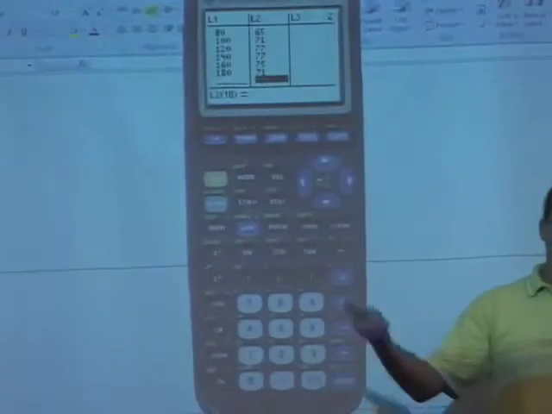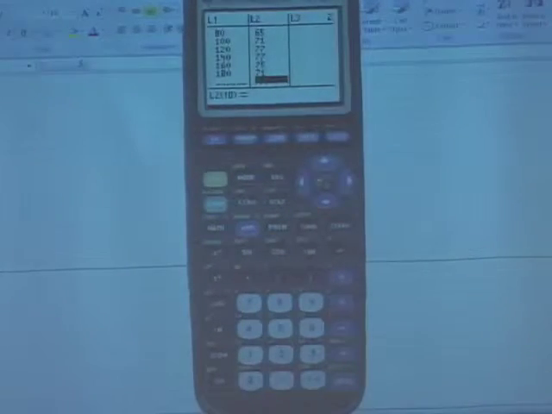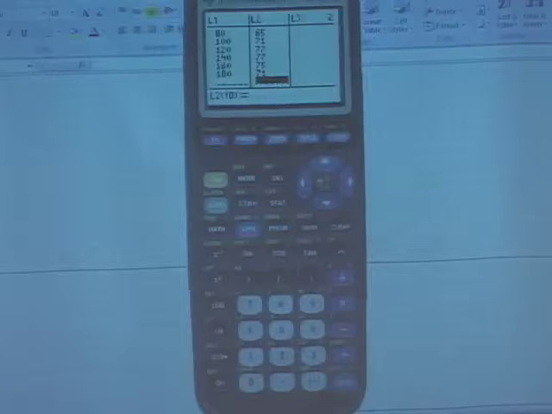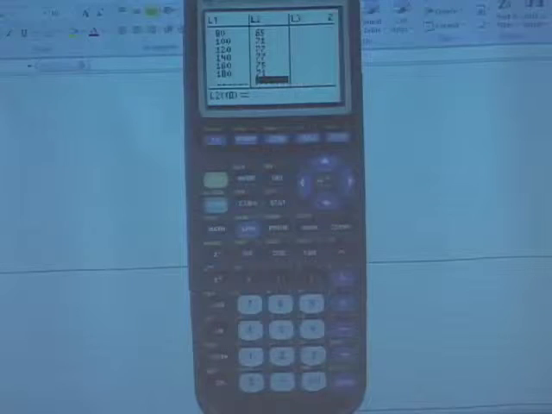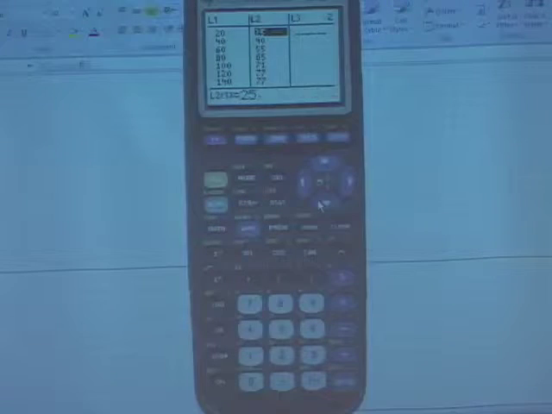We have clear list and we have editor. We're getting the data in. A couple of things. It's worthwhile to take a second to check the data's correct, because one data value off will give you a completely different answer than somebody else. So it doesn't hurt to go back and look. So I would do that myself right here. Start at the top. 25, 40, 55, 65, 70. Didn't take too long to do that.